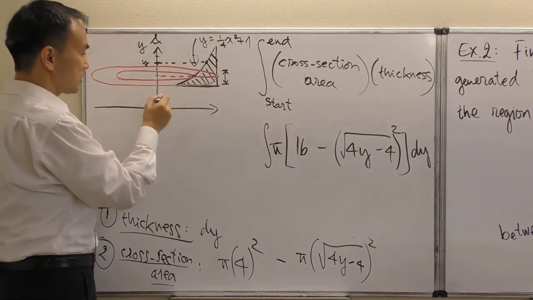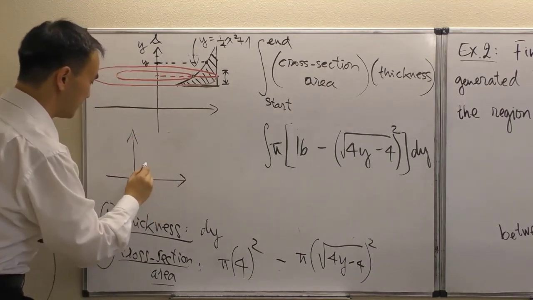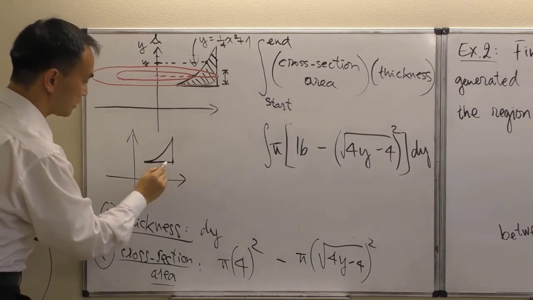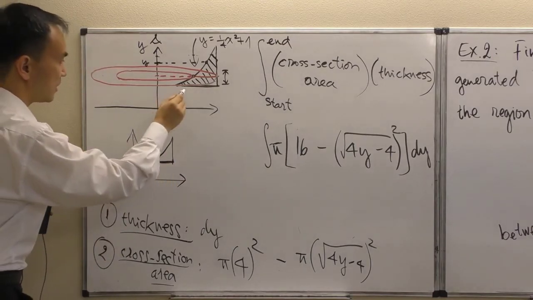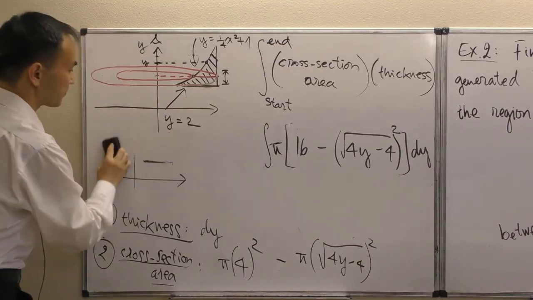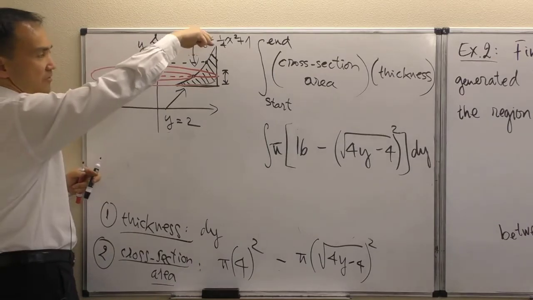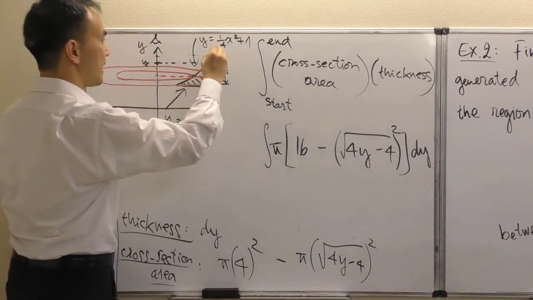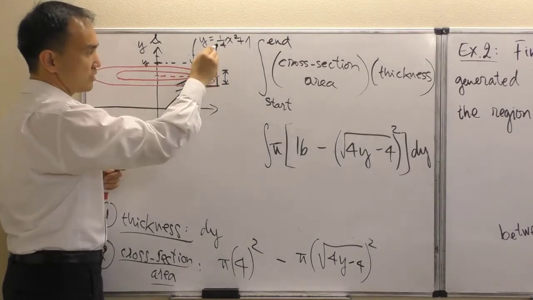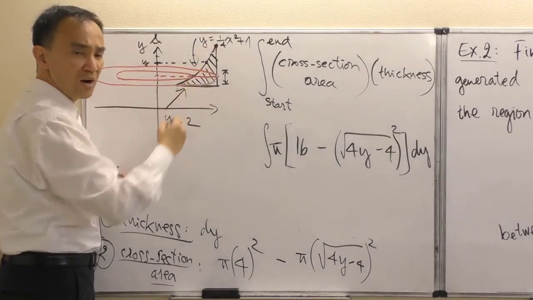we can now start doing a quick little calculation here. Let's reconstruct our picture. The area is like that. We know that this low end here must be y equals 2. That's the bottom end of that integral. What about the top end right here? The top end is where our curve meets with x equals 2. So x equals 2, this is x equals square root of 4y minus 4.